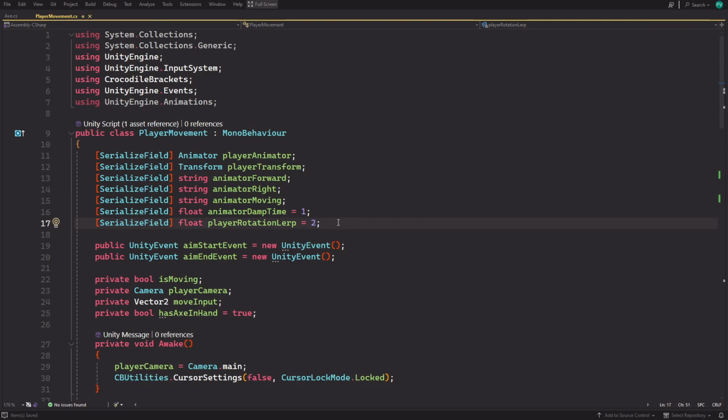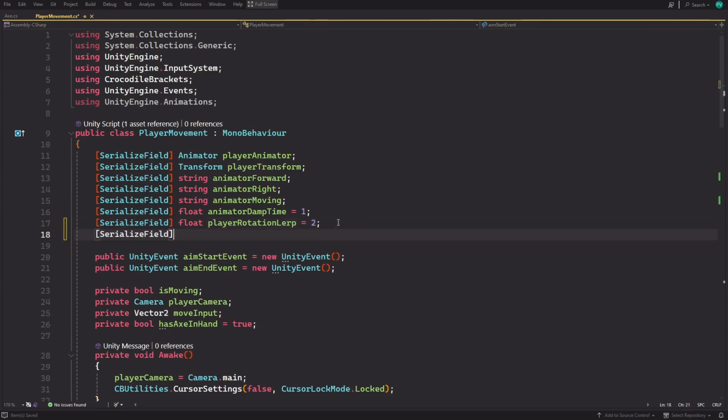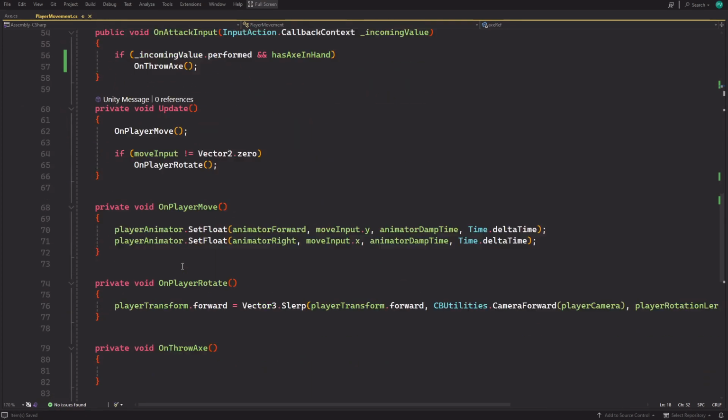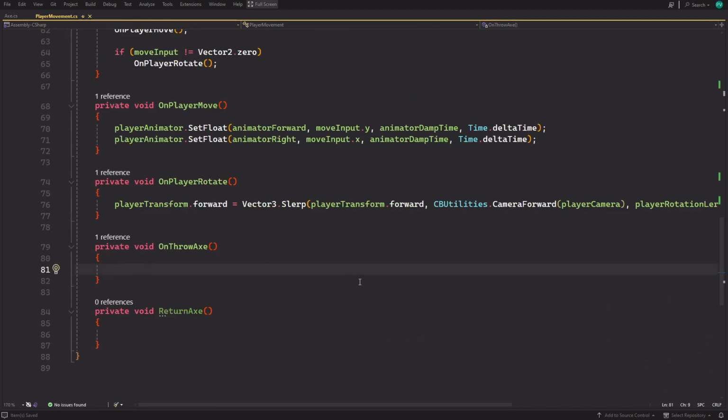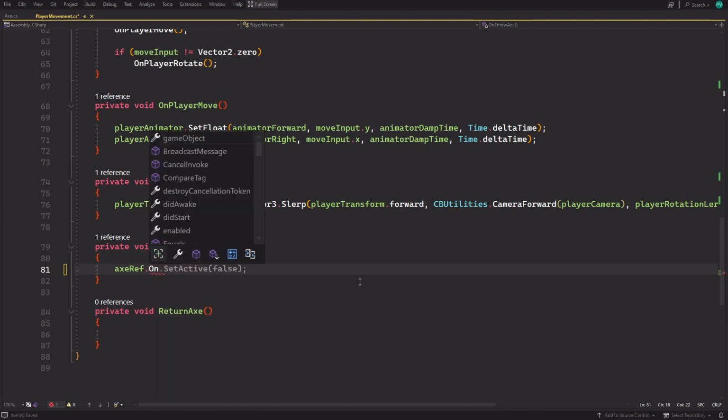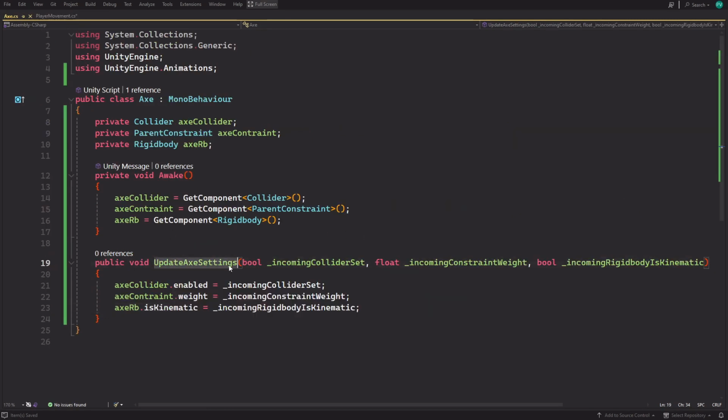We'll just need a reference for the player to have in the axe. So let's make a serialized field to, let's say axe, because that's the variable. Let's call this axe ref. So the axe ref over here, and then when we throw the axe, where was it? Here, we're going to throw the axe, and then over here we're going to call a function to do whatever we need to do on the axe, and then throw it. So we're going to enable, disable all that. So over here we're going to go axe ref dot, and I think we called it on axe. What did we call it? No. It was called UpdateAxeSettings.